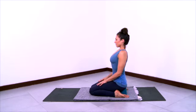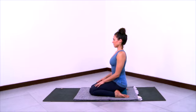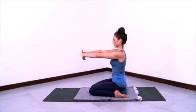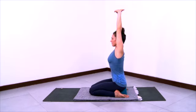Pull the skin of the shins forward and pull the flesh of the buttocks back so that you can sit on the center of the sitting bones. Make your adjustments — make sure your feet and toes are pointing straight back. Rest your hands on your thighs. Feel the natural curves of your spine and the head balanced right over the pelvic floor. Breathe up and down your spine and create a little lift from the low belly. Then interlace your fingers, press your palms forward, lift the hands up to the ceiling, and take the arms back.